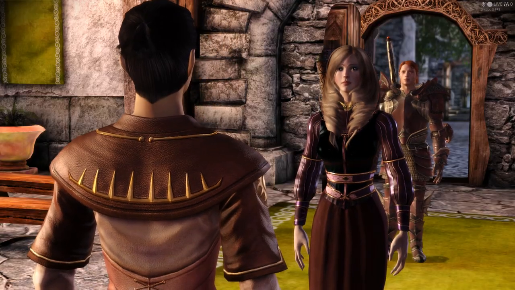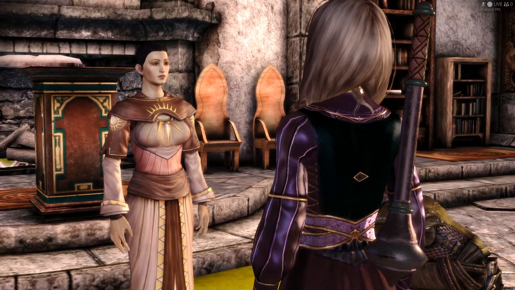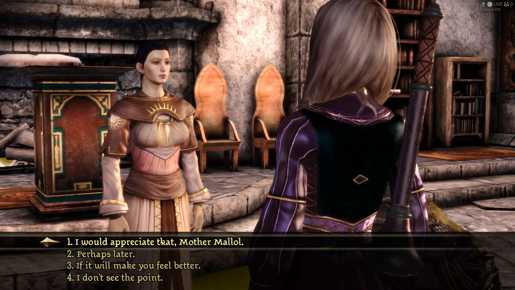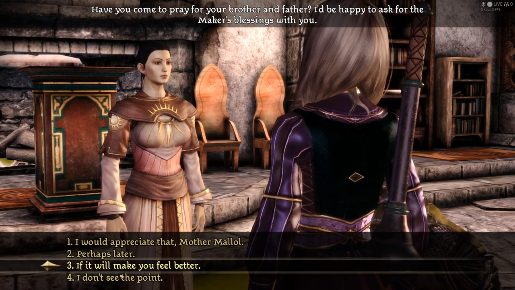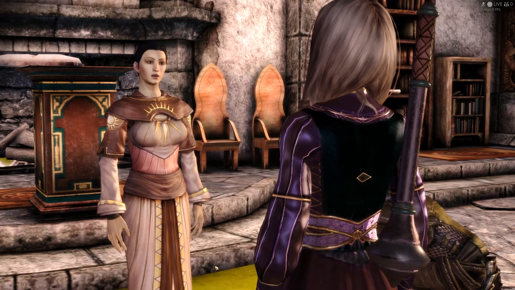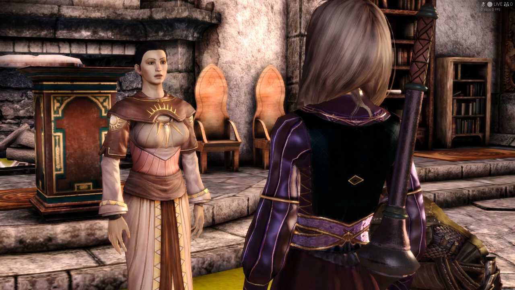Have you come to pray for your brother and father? I'd be happy to ask for the Maker's blessings with you. I would appreciate that, Mother Mallow. I don't see the point. I'll go for one. Please, child. Call me Mallow. I've known you since you were a wee babe, after all.